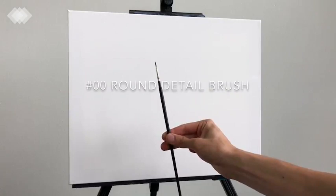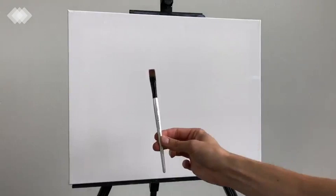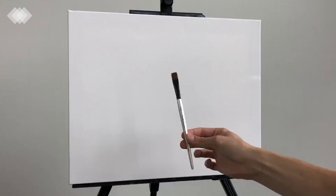And then you can use this number 8 flat brush. It's the same brand as this one. And then, half an inch, it's pretty much the same, maybe a little wider, but whatever you have available. Now, of course, you need a palette and then a palette knife to mix your paint. You need some sort of water jar.